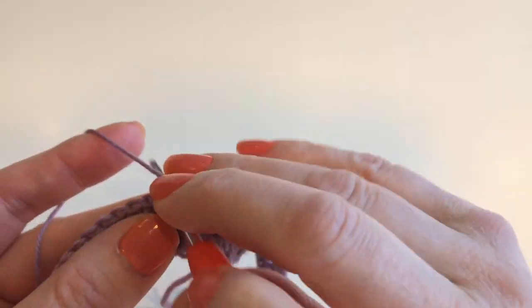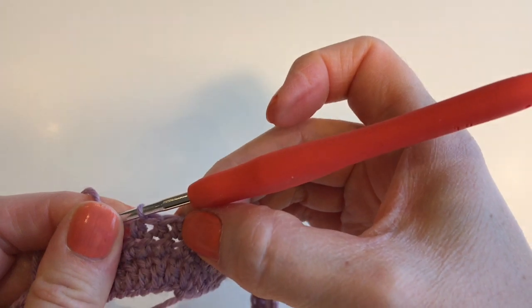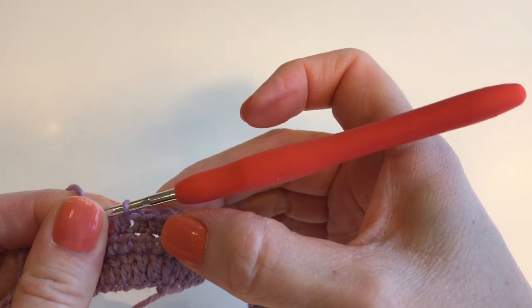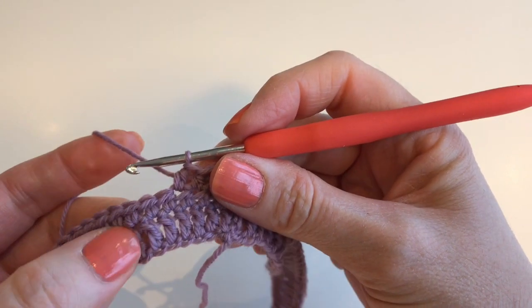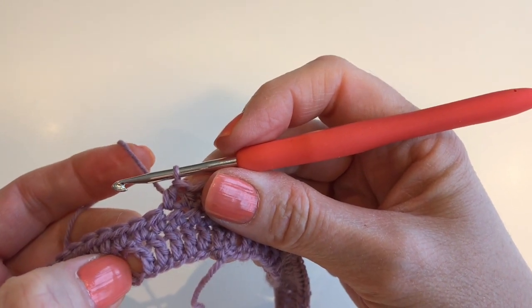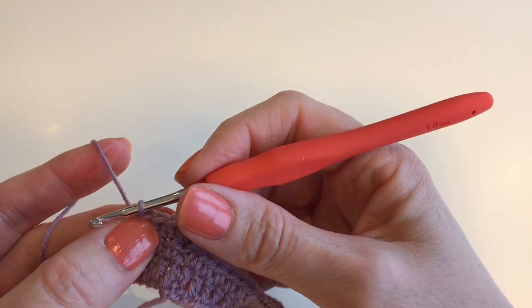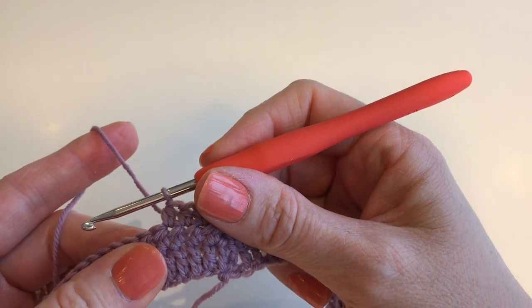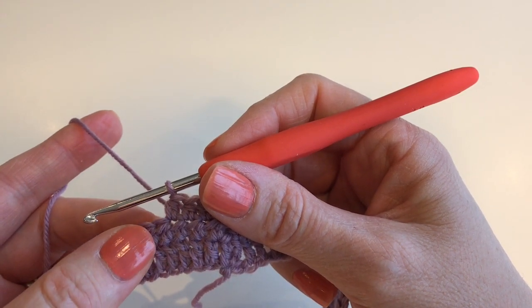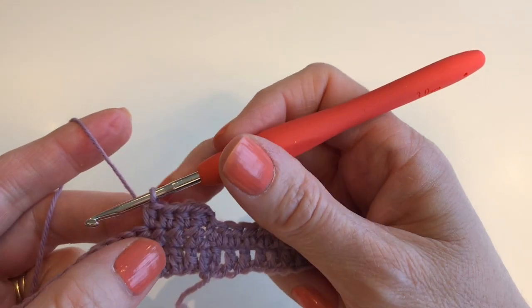And this, with this row, you're going to do 14 of these. So all in all, you have the double crochet, and then the half double crochet, and then this one, and then 13 more. So all in all, you will have 16 rows, but 15 rows with half double crochets.